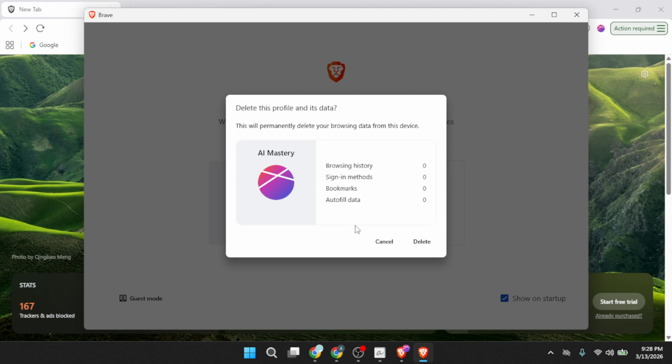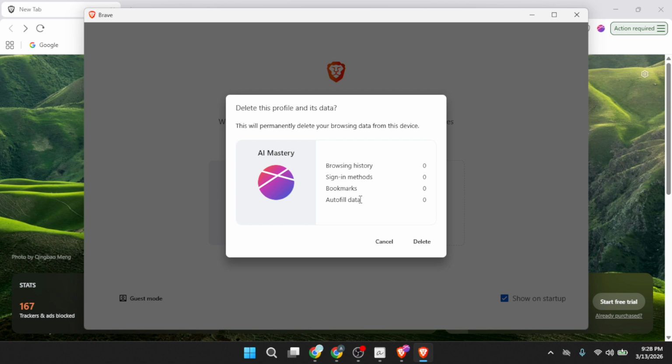This reminder is important. Deleting a profile removes its local data for that profile on this computer, including browsing history, bookmarks, extensions, site settings, and cookies tied to it. If you use Brave Sync, remember that deleting a local profile stops that profile from syncing on this device. It doesn't automatically erase data on other devices already synced, but it will remove the profile and its data from this computer. If you think you might want something later, consider backing up items like bookmarks before proceeding.